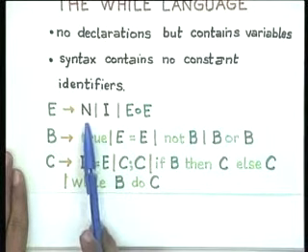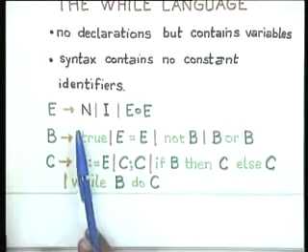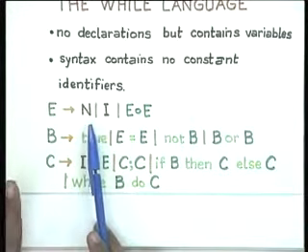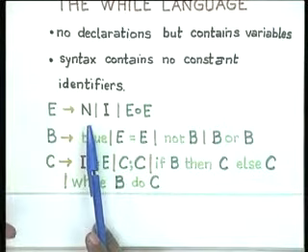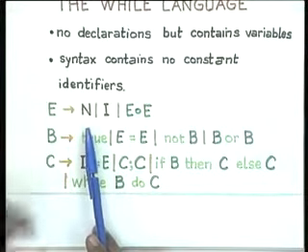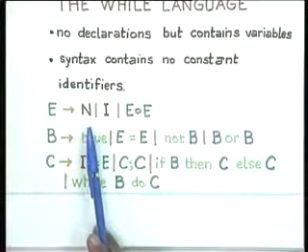Since there are no declarations, we really cannot distinguish between a constant and a variable, so we'll assume that there are no constants. Later, when we integrate declarations into this imperative language, then we'll also look at environments and so on and so forth.